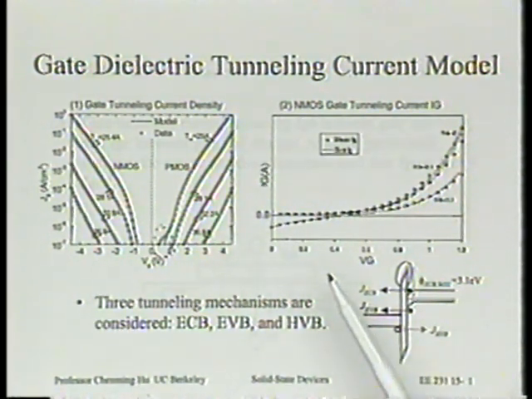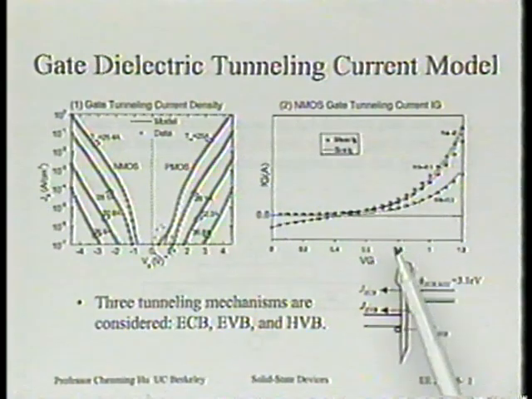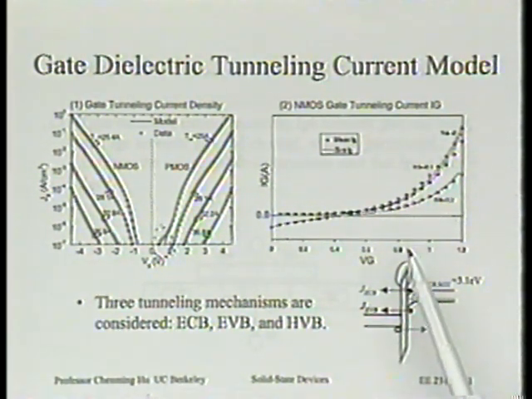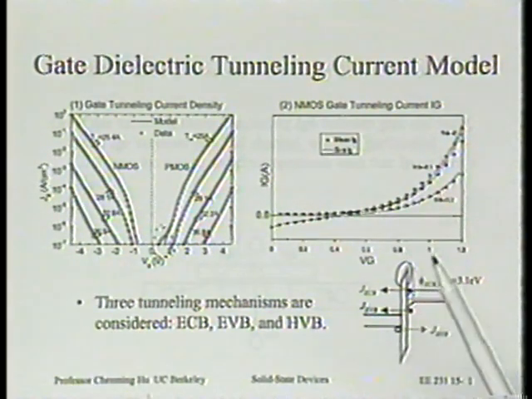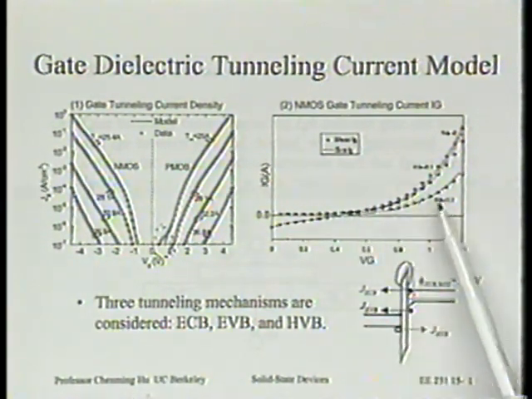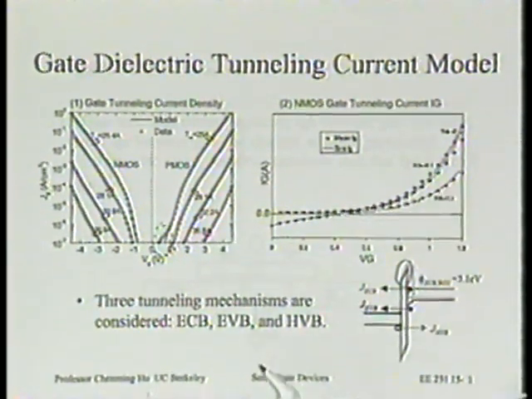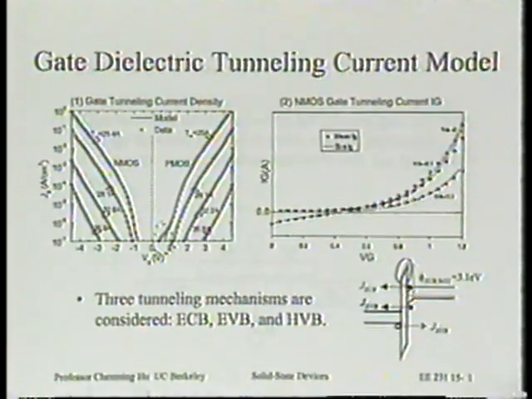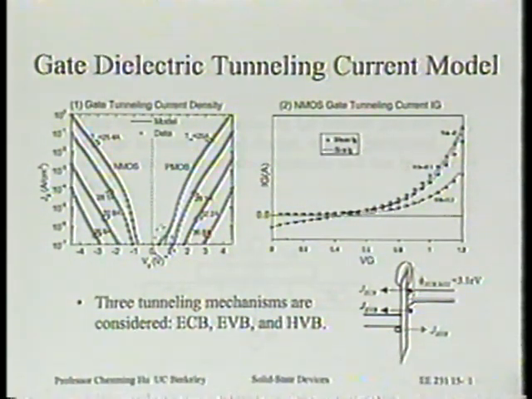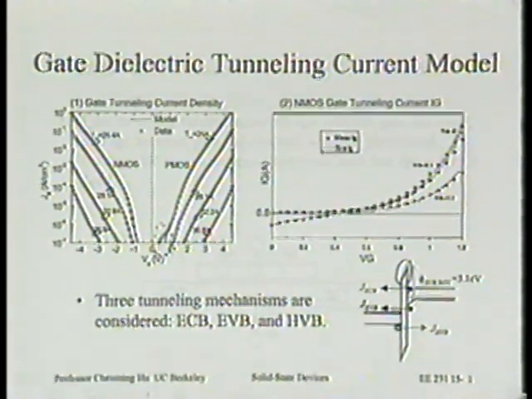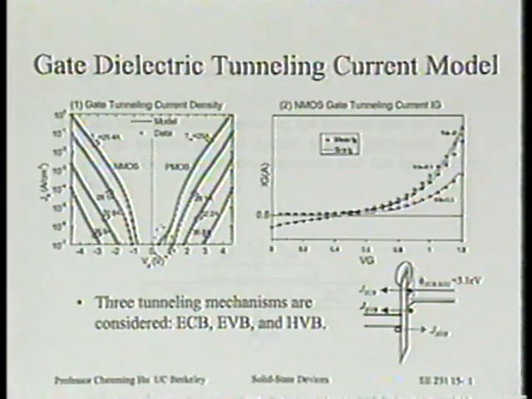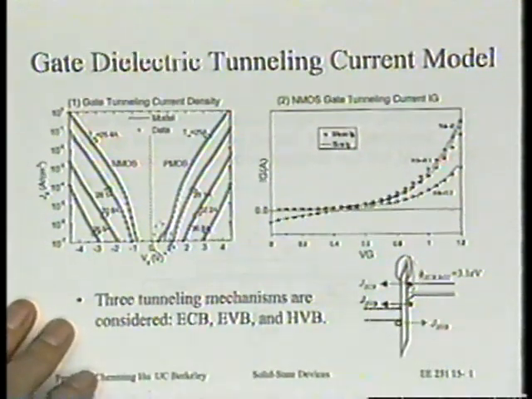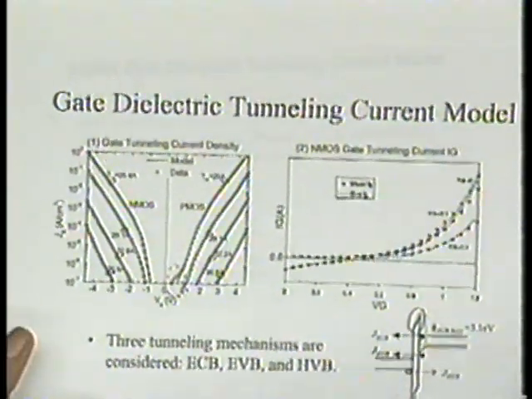And actually, comparing data against model in the linear manner is often a more stringent test, because in the log plot, you can often fudge things. But in a linear plot, you can see the current actually change signs, depending on VG and depending on VD. You can believe that. Near the source side, maybe the current is flowing from the gate into the source. From the drain side, current is flowing from the drain into the gate. So depending on the voltage, the gate current can either be positive or negative. And so model and the data agree quite well. So this is the gate tunneling.